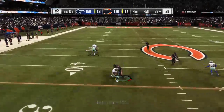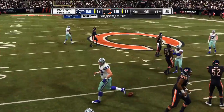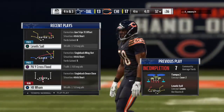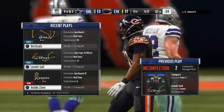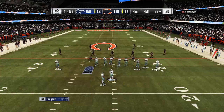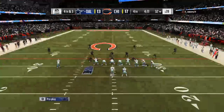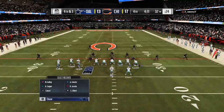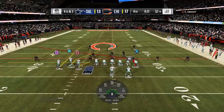Out of the gun, here's Prescott. And incomplete. The contact made the ball roam free and brings up 4th down. You hear the calls for a penalty, but I just don't think so. I think in this situation, the defender was making sure his guy couldn't hold on to the football. So I don't see anything that warranted a flag. No, I'm with you. There was contact, but I'm happy they kept that flag in the back pocket.